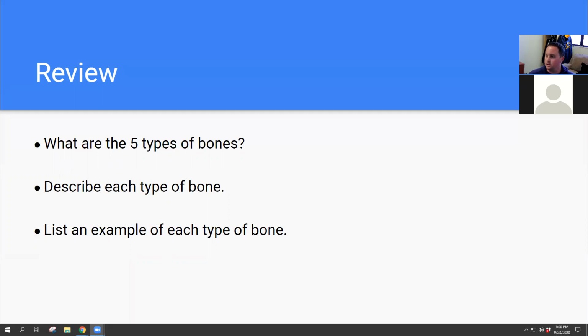Okay, Dominic, what is one type of bone that we talked about on Monday? Irregular bone. Great. Okay. Karsten, how would I identify, or what is the identifying characteristic of an irregular bone? Well, they're different than all the other types. Okay, so how are they different? What makes them different? I don't really know.